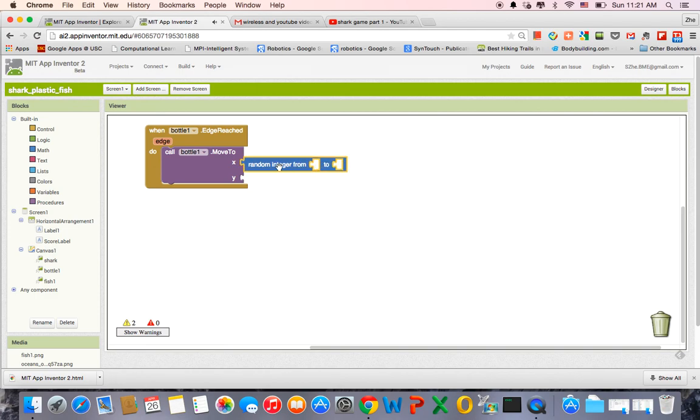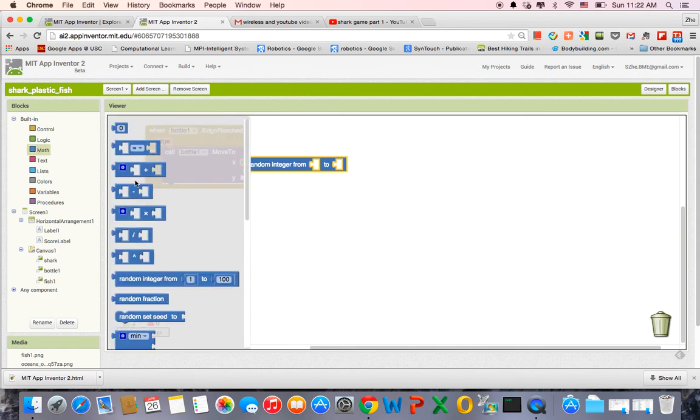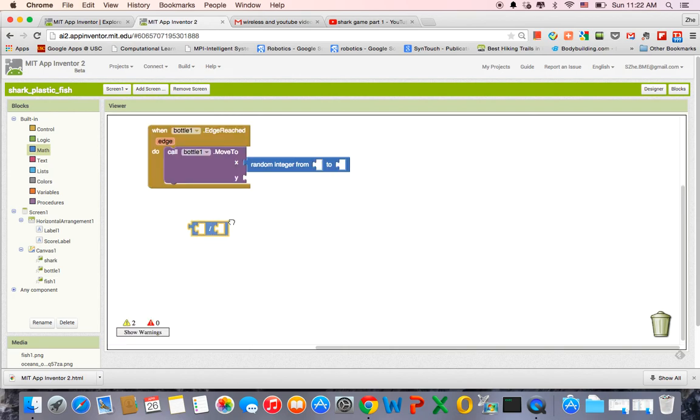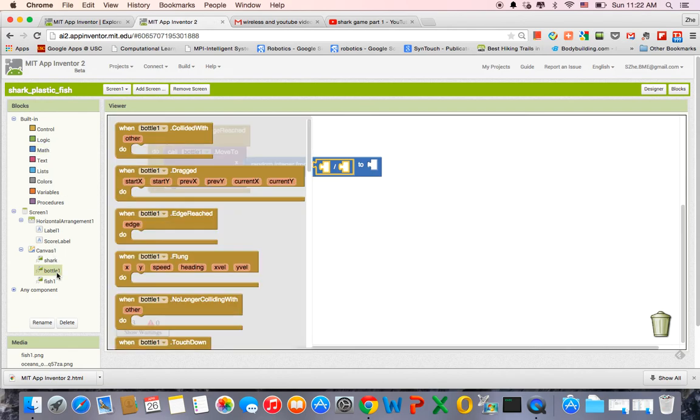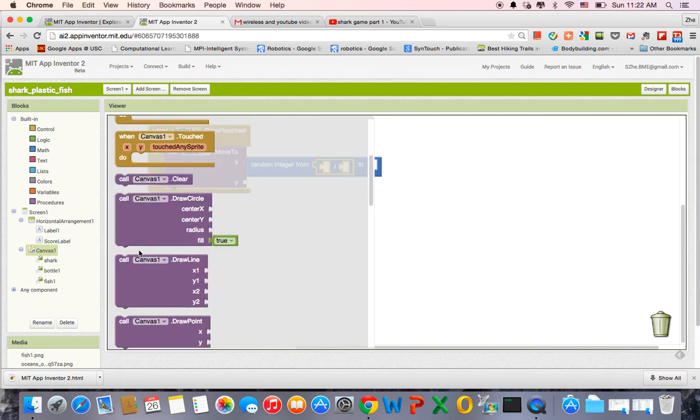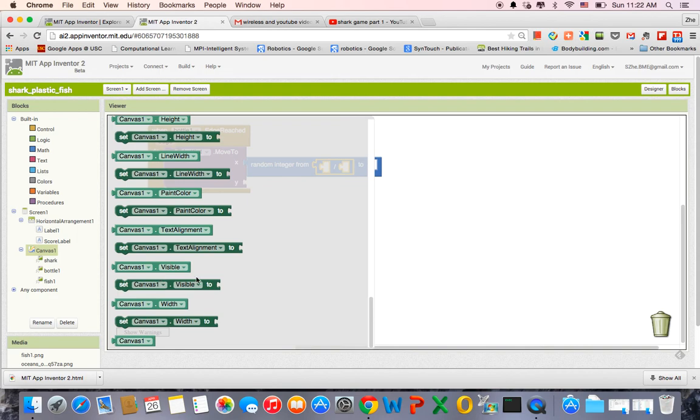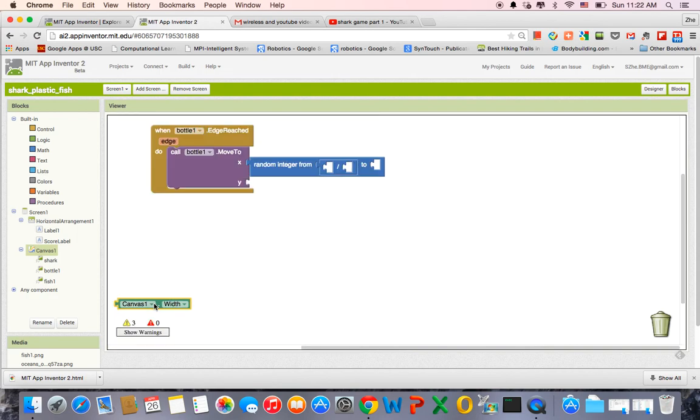So basically you want to generate a random number. Go to math and drag the division block, and then click the canvas, because you want to get the size of the canvas. Drag this canvas width.